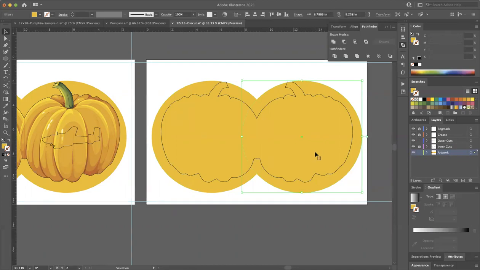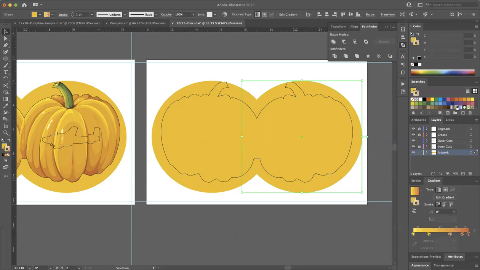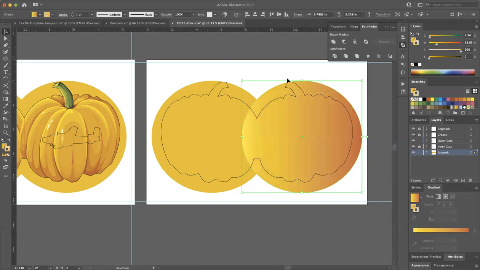But if you want this to be cool, we're going to select from the swatches. There's even a default swatch that'll work for this project that's orange and yellow. So in your swatch menu, go down to the orange-yellow gradient. Oh, guess what? I'm set to stroke. Whoops, let's swap that around. There we go. Much better.